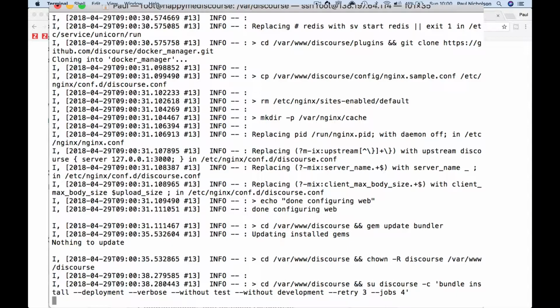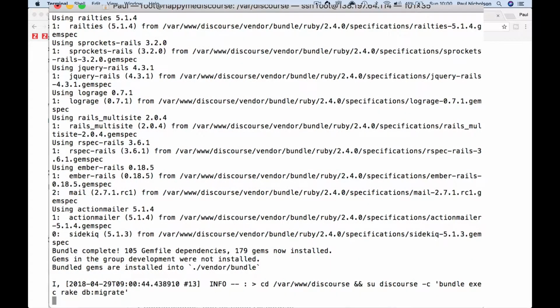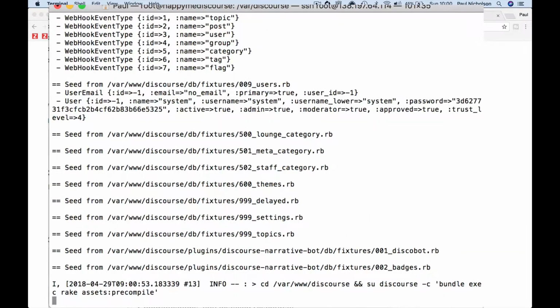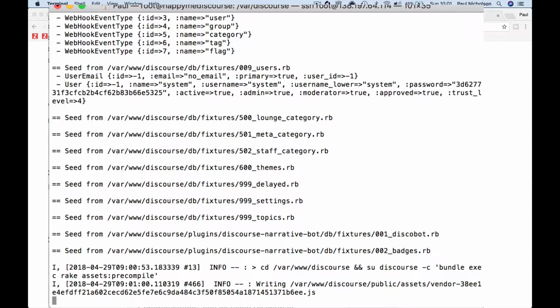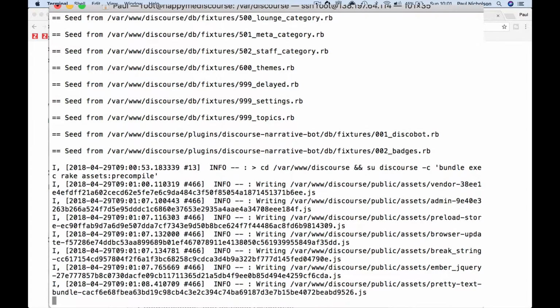So just to recap, sign up for DigitalOcean's Discourse, $10 a month. Go to pnuk.co/DigitalOcean. I get a little bit of a kickback for that. And then set up your droplet. Go to your domain, DNS settings, point it in the right place.